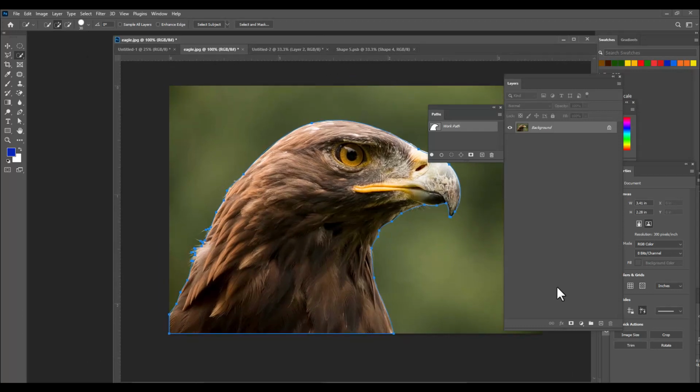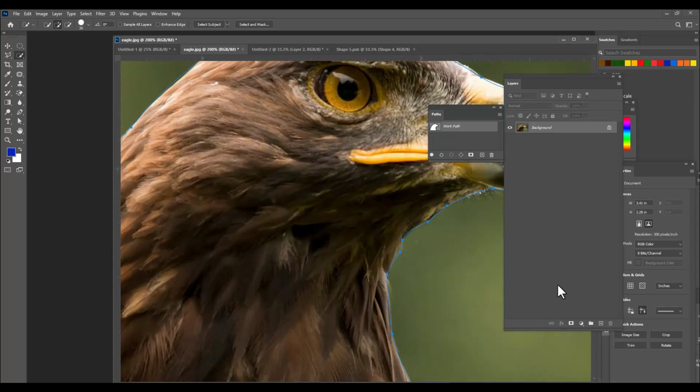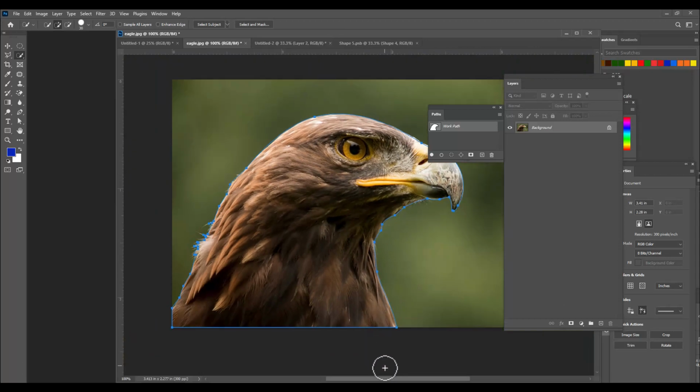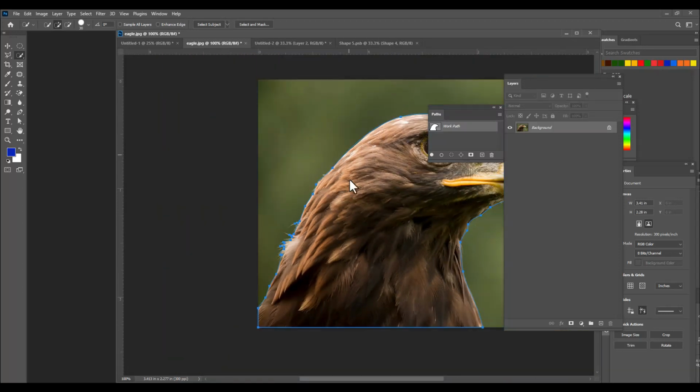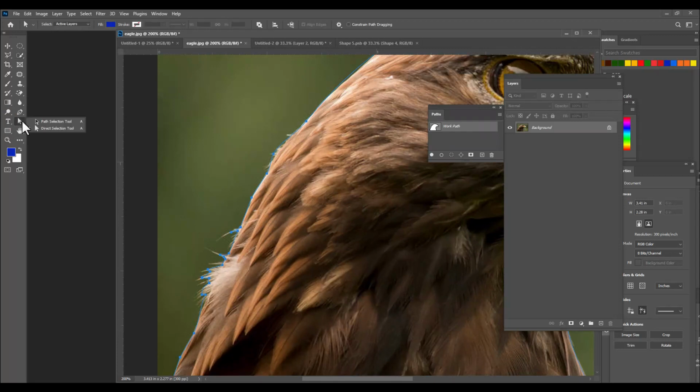This time the selection we created is with the quick selection tool, and when we have converted it into a path, we can see too many points here. When we are creating the path around the subject, we don't create this many points. We create the minimum number of points. So that is the difference. Here too many points are there, and to adjust this many points, it will be a little bit difficult task.